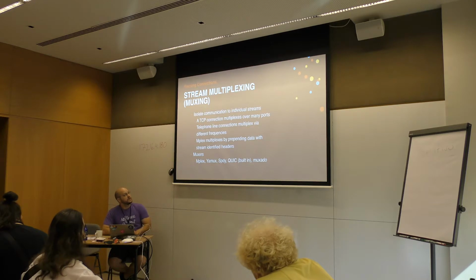Of the muxers that we currently have available, mplex is the most widely supported. It's in JS, Go, and Rust. Yamux is in Go and Rust. SPDY is in JS and Go. QUIC has a built-in multiplexer, so only Go has that support right now. And then Muxado is also in Go.